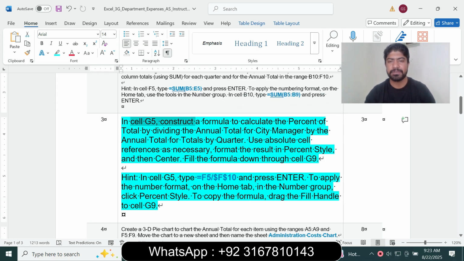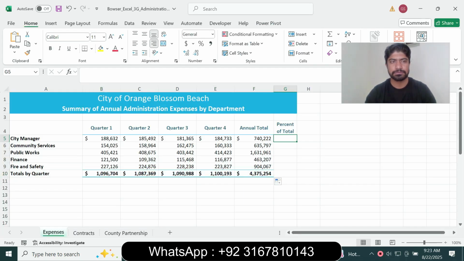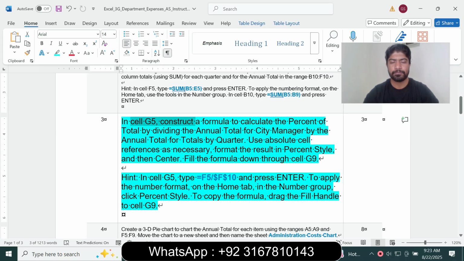In cell G5 construct a formula. So select G5 and construct a formula to calculate the percent of total by dividing the annual total for a city manager by the annual total by quarter. Use absolute cell reference as necessary, format the result in Percent Style and center.